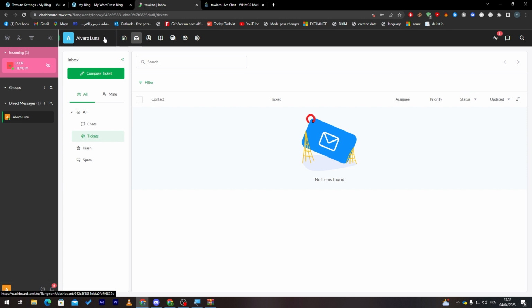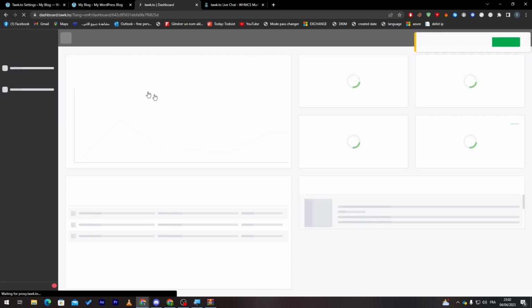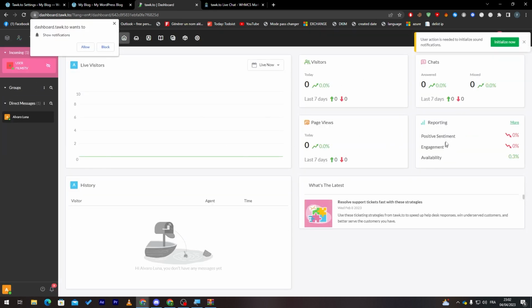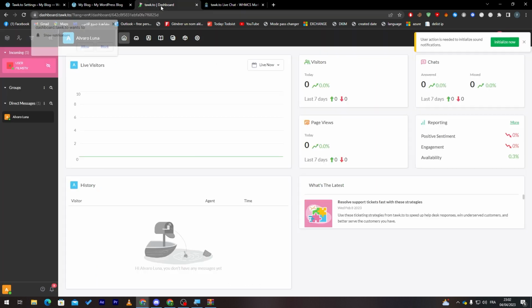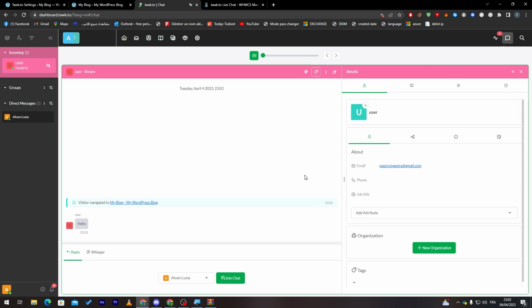If I want, let me just go back to the dashboard and try to refresh it. And as you can see, I still have zeros at everything because at the moment I'm contacting myself as the admin and it recognizes that I am the owner of the website. So it doesn't really matter if someone contacted or not, but still you can see the messages in here.